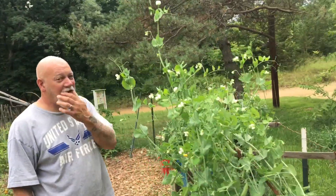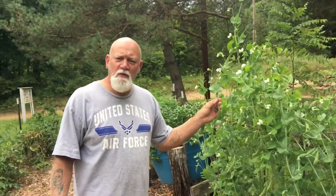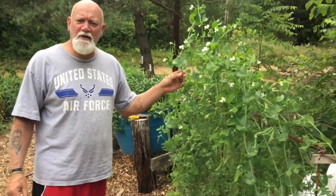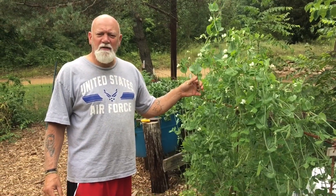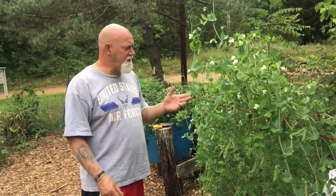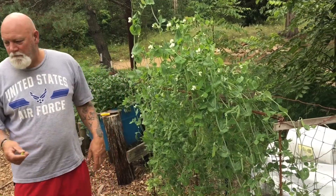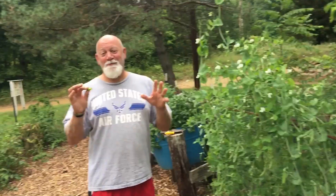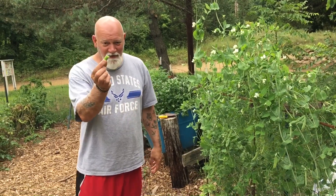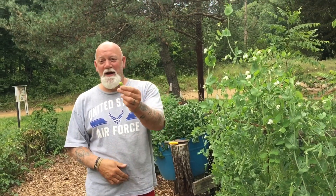We've got our sugar snap peas that I've never had grow this tall before. We bought these — the heritage seeds. Did you start those from seed? Yeah, Baker Creek. Yeah, we got all these seeds from Baker Creek; most of our garden was from Baker Creek. These are absolutely sweet and wonderful. I can't wait for my granddaughters to get here because these will not last. I've got one granddaughter that will eat the peas and give me the pods, and the other that will eat all of it.